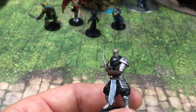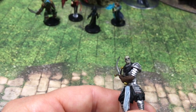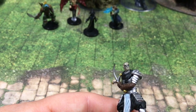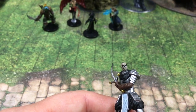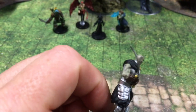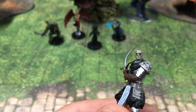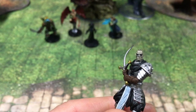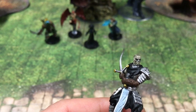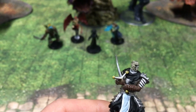Here we have a Goliath fighter with spiked armor and a fierce expression. I'm really impressed lately with the faces on WizKids minis. If you go back to some of the earlier ones from the early 2000s, some of the faces — you had to imagine a face on there, they didn't hold up to scrutiny. But look at this — up close, that looks very detailed. The sword is bent, but this is an easy fix — just dunk it in boiling water, shape the sword, and run it under cold water. That sword will be very stiff.